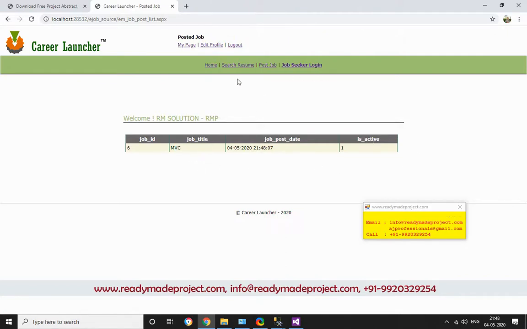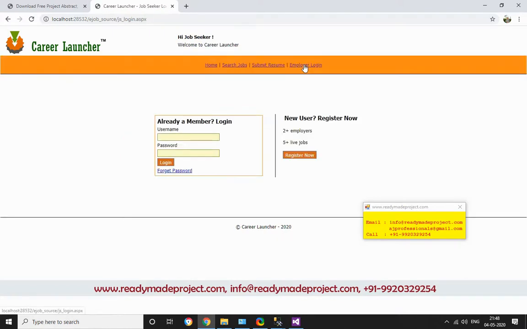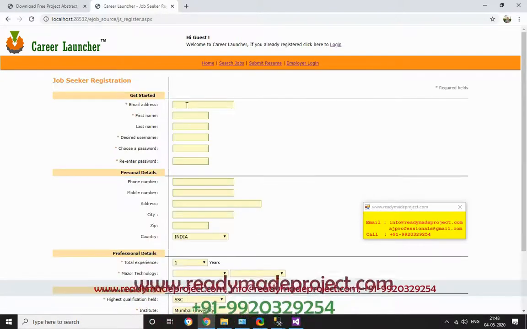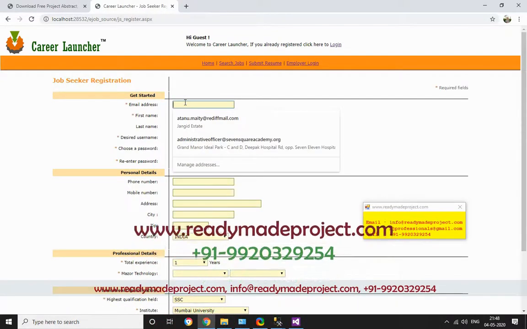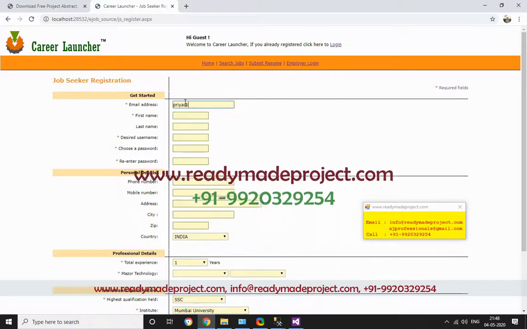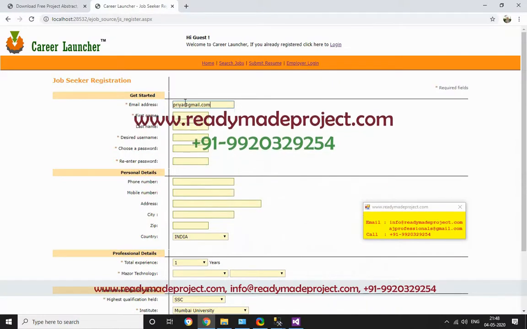Now if any job seeker or candidate logs in, he can search for MVC and he can apply. I will create one candidate. Same way, you have to enter all the details. Let's say gmail.com.